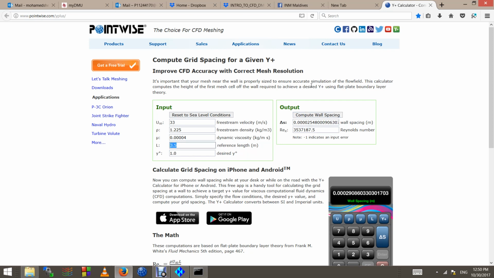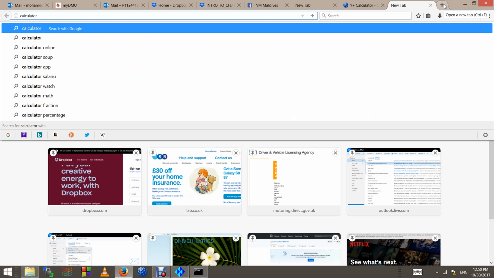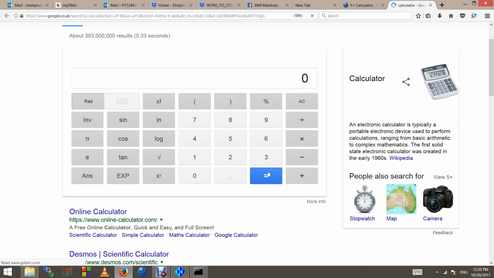So we need to scale the geometry, and if you go into the calculator, we want to change something that's 3.5 to 1. So we divide 1 by 3.5. We need to scale it by this factor.